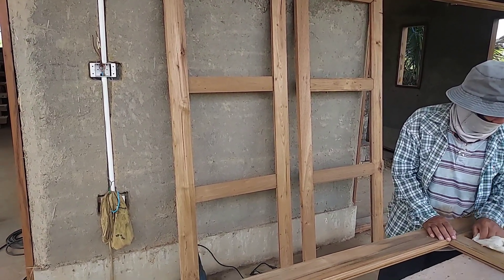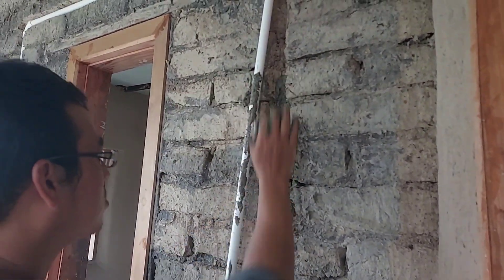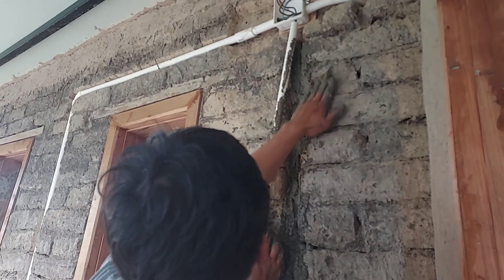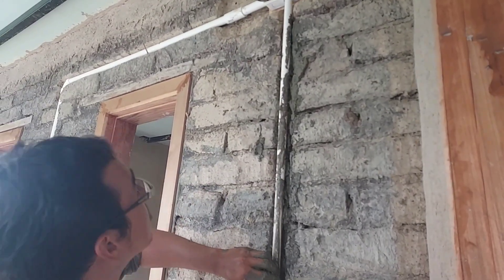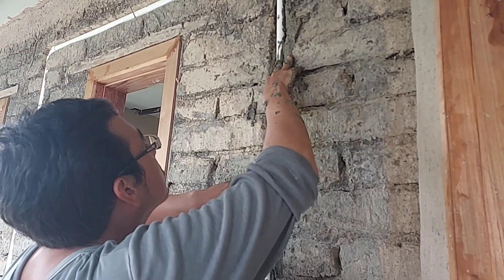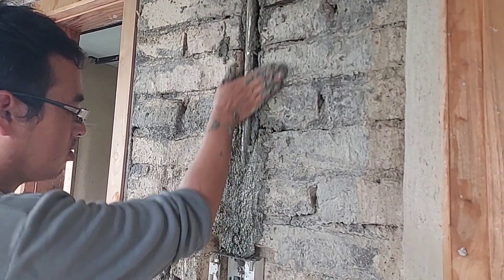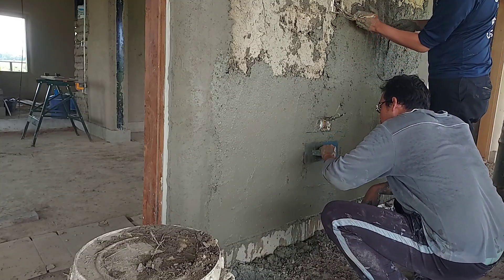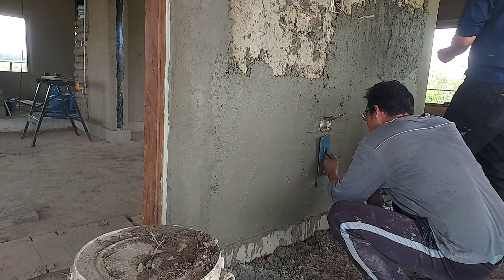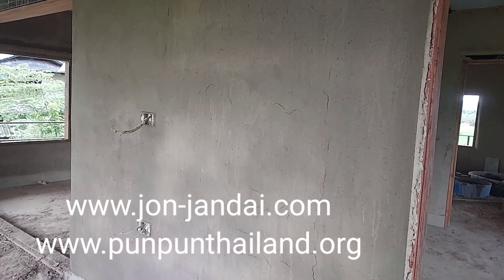It's good to use pipe — I think it's nicer and safer to bury the pipe in the mud. Normally, after we make the trench, we put mud in the trench and press the pipe in, and that will hold the pipe very well. After that, we plaster over the pipe. We make sure the pipe is lower than the surface of the wall, which makes it very easy to work with, and after plastering you can't see the pipe anymore.